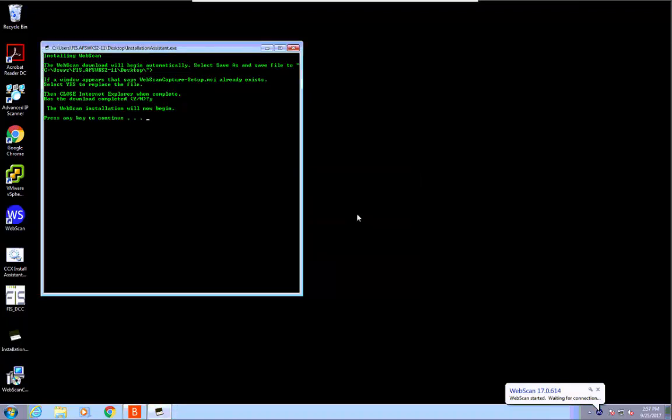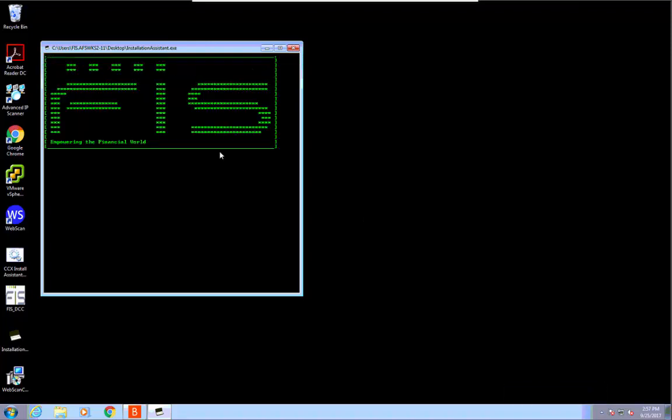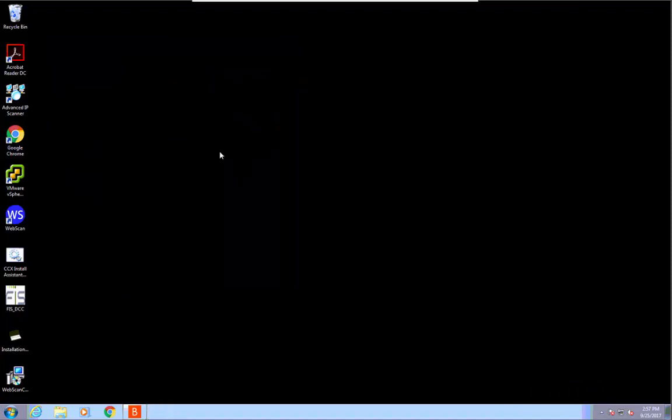Then we can see in the bottom right-hand corner that WebScan is starting automatically. You'll also see that in the window, it's just indicating to press any key to continue. We'll get a message that indicates that the installation has completed and the file will automatically close itself. And that's it. That's how you use the installation assistant for scanner drivers and WebScan.